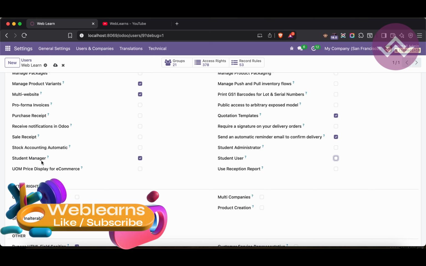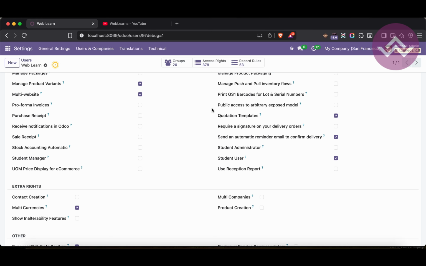But if I try to untick this one, it stays the same as a student user, so we have to manually untick it. So let me repeat one more time: as a manager, student user is automatically ticked.